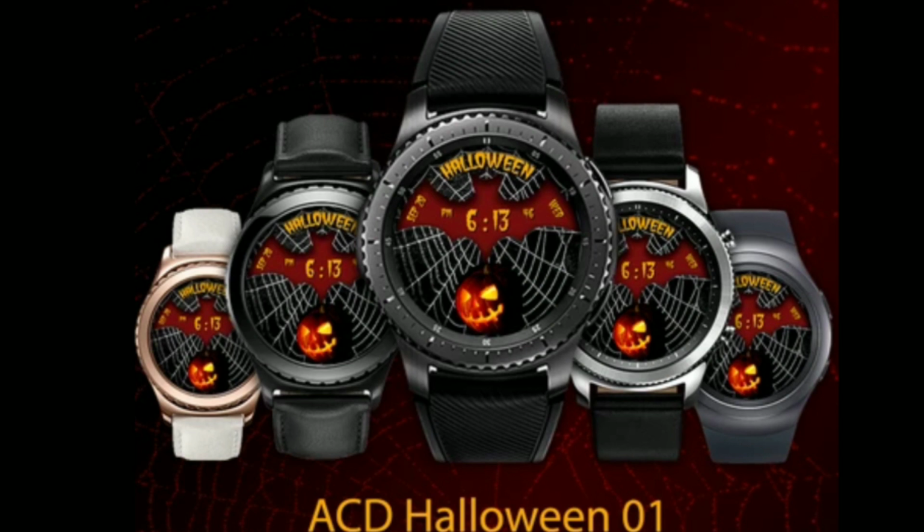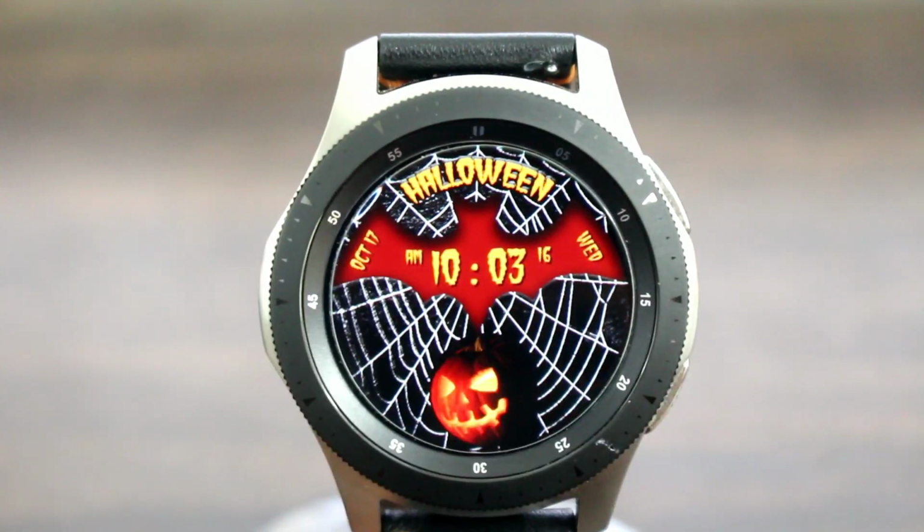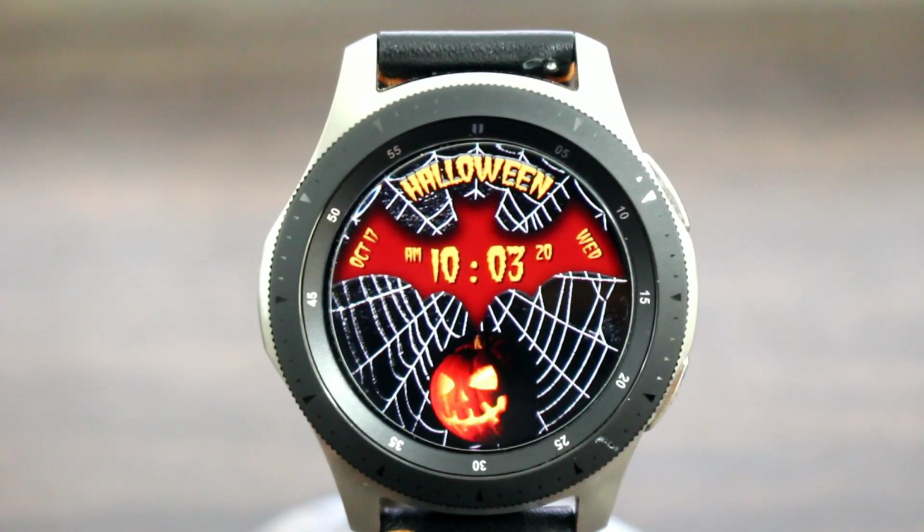Now, this one is nice. You got a pumpkin lit up at the bottom. You got your date. You also got the day. You got Halloween at the top, and you get a nice digital time at the bottom. And you got this spider web in the background. I like the bat theme that sits dead center. It looks really nice. I thought ACD did a great job on this Halloween watch face.